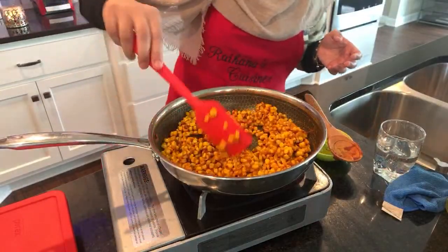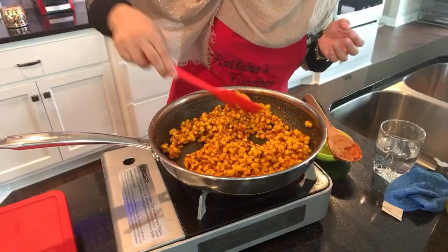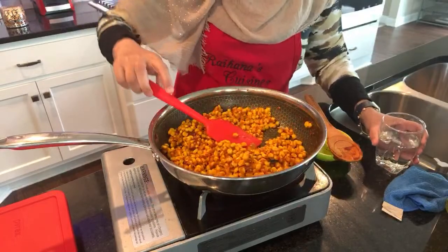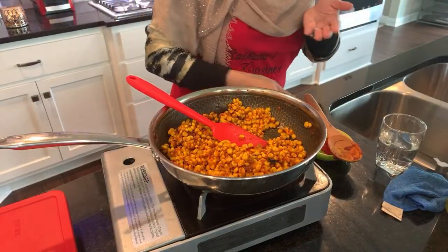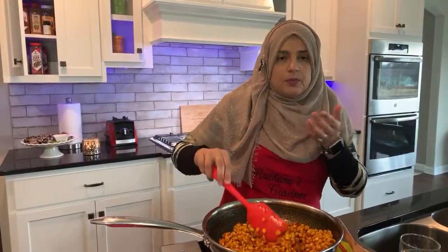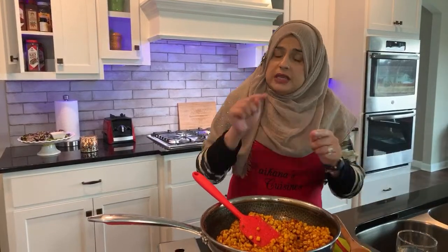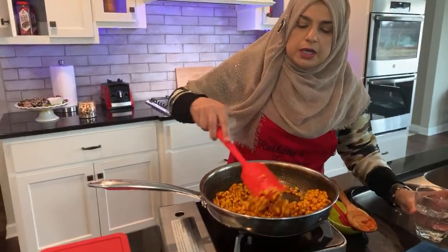You see here that this is nicely done. You don't need to cook this anymore. It's canned corn — by overcooking it you're going to lose the taste. So this is good enough. Now if you want more gravy, do a taste test. The taste is perfect — the lemon is perfect, the chili is perfect, the salt is perfect — but I want to make it a little more gravy, so I'm just going to add a little bit of water.